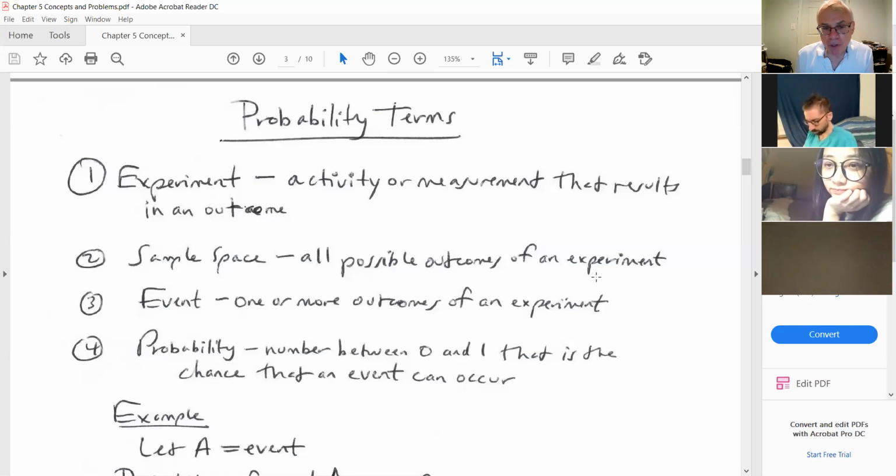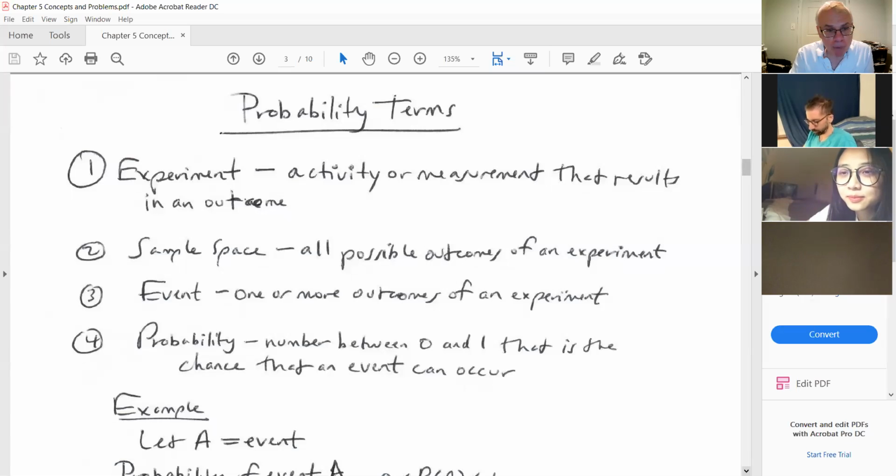The reason for that is the 0 probability is referring to something that's impossible, right? And probability of 1 means absolutely certain. So I don't know what a negative probability means. Does it mean it's less than impossible or more than impossible? I don't know what that means. And greater than 1, what does that mean? More than certain? Again, I guess people say that, right? It's more than certain, but it doesn't really make any sense. All right, so just remember that the probability is always from 0 to 1.